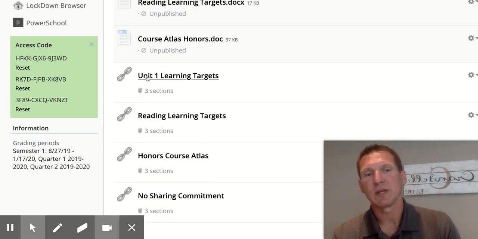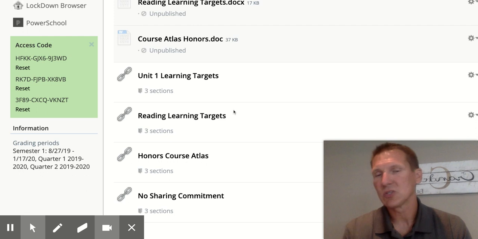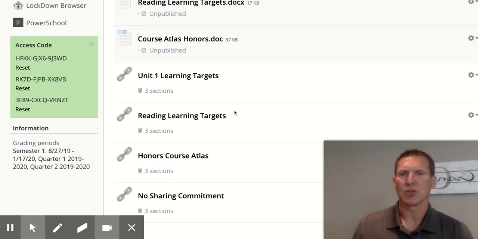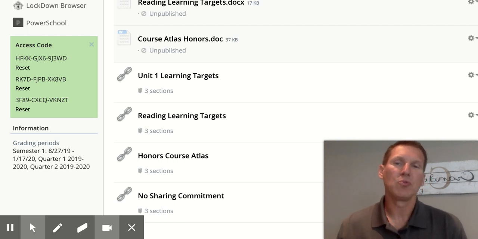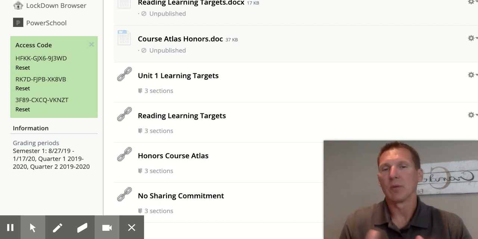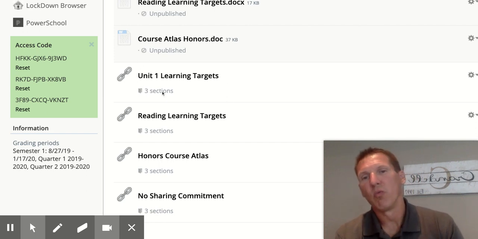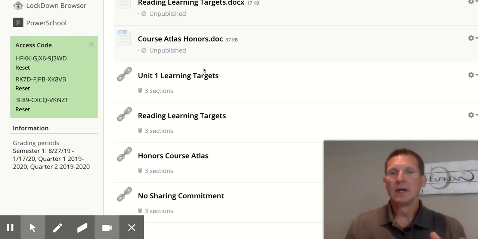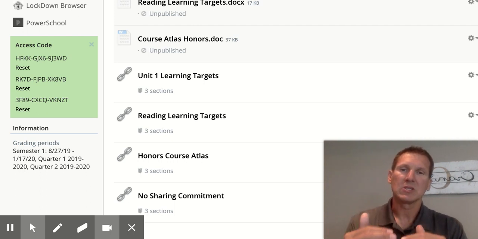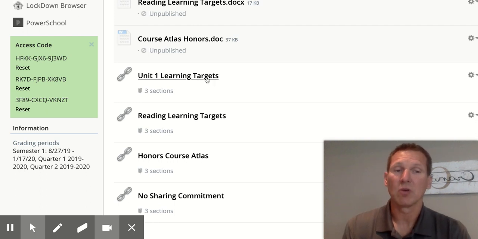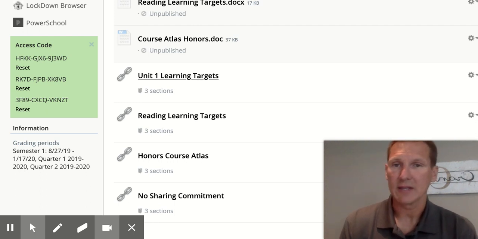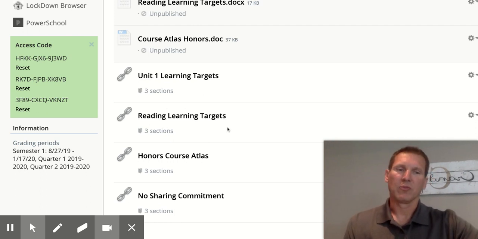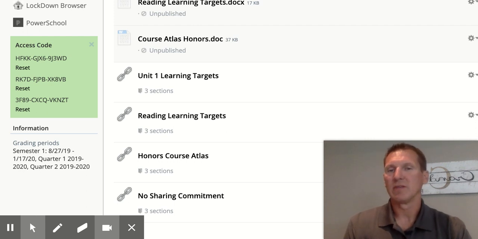Probably one of the most important things you're going to do today is understand how to click on your learning targets. Sometimes I call this the grade tracker. This is how you are going to be keeping track of how you are progressing in this class. For Unit 1, which is what we're in, these are more the content learning targets. In other words, there's several key curriculum pieces in this document that you are going to be required to know for the test. And then you also have some reading learning targets. This one is a little bit more throughout the year. These are skills that you're going to be developing throughout the year.